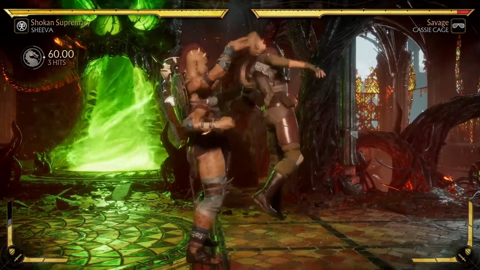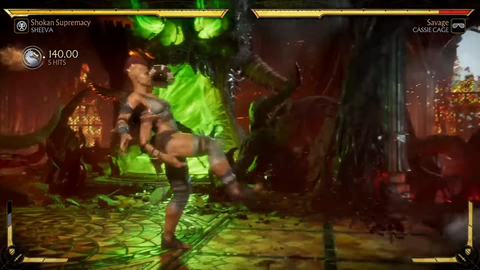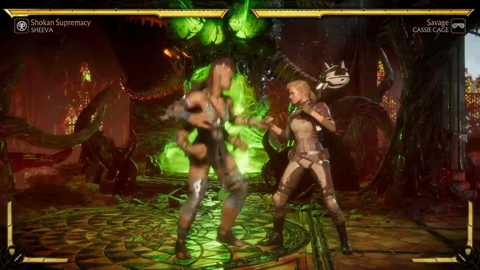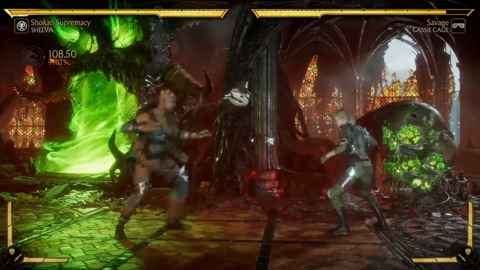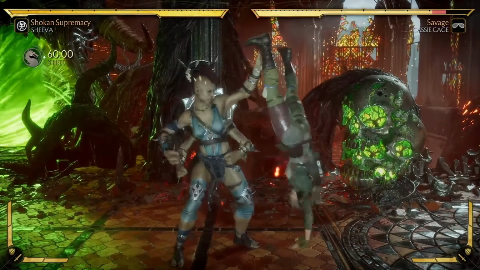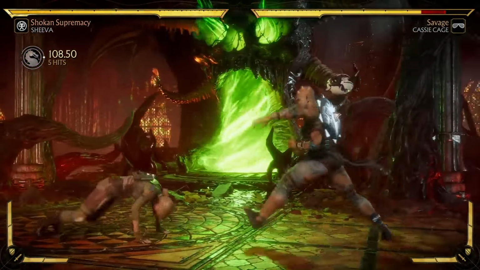And then she also has other options from it. She can do the back 3, which I showed earlier, which is the overhead. She can pop you up and get combos. So it's combo starter, mix-up tool, cancel tool, all in one. And then she gets the slow grab.